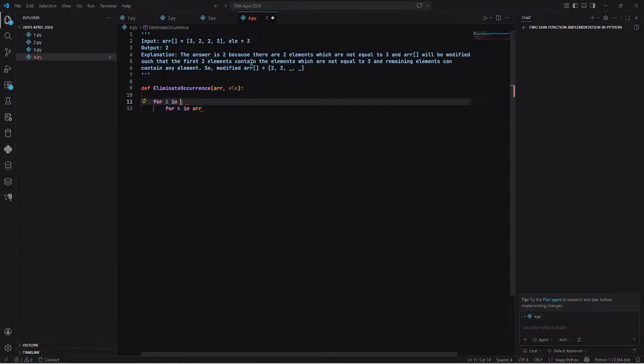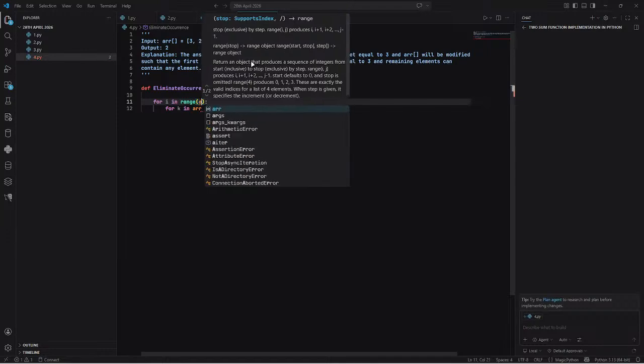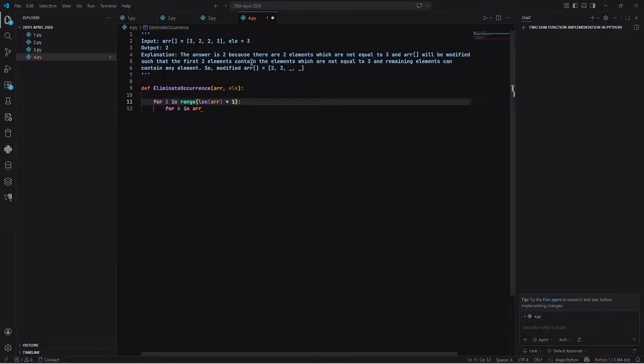For i in range length of array plus 1, because the range system goes from 0 to the last element minus 1. So the last element is not inclusive, to be precise.